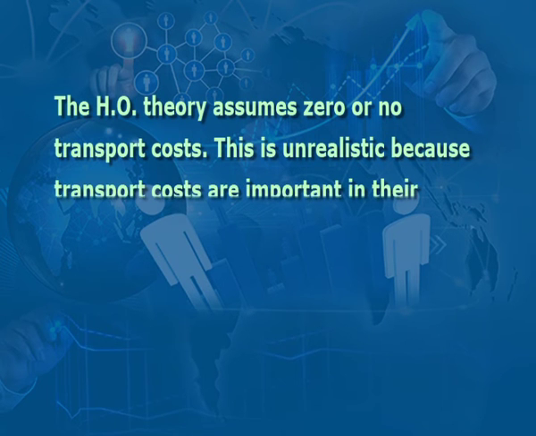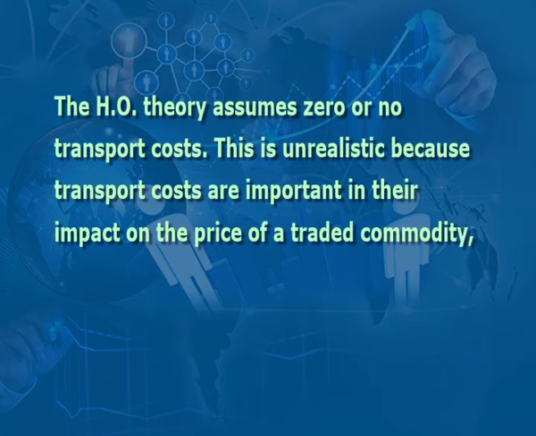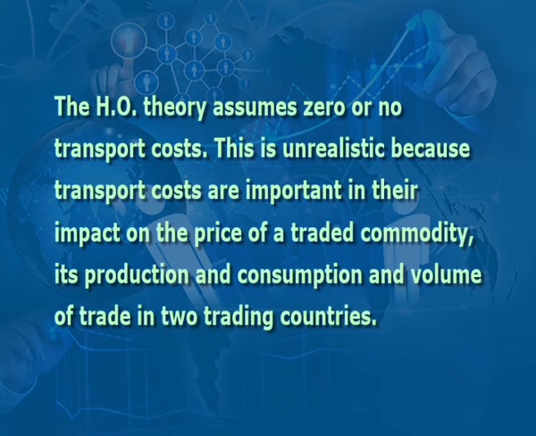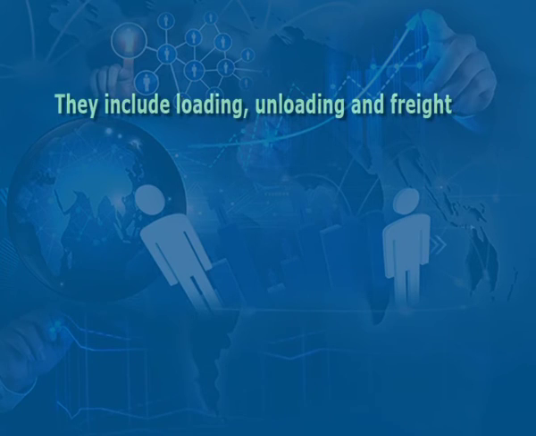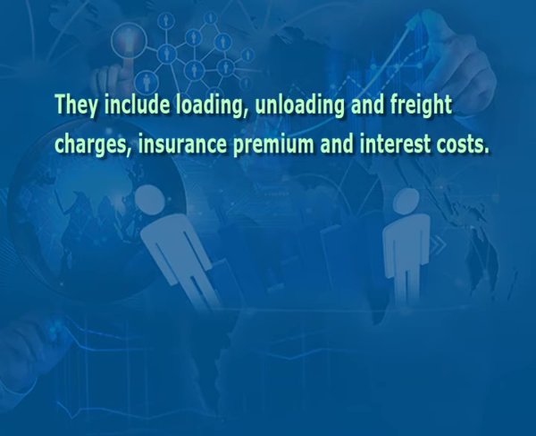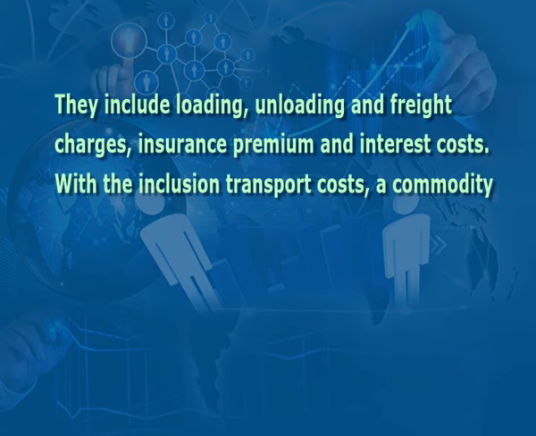This is unrealistic because transport costs are important in their impact on the price of a traded commodity, its production and consumption, and volume of trade in two trading countries. Transport costs include all expenses incurred in transporting a commodity from one country to another. They include loading, unloading and freight charges, insurance premium and interest costs.